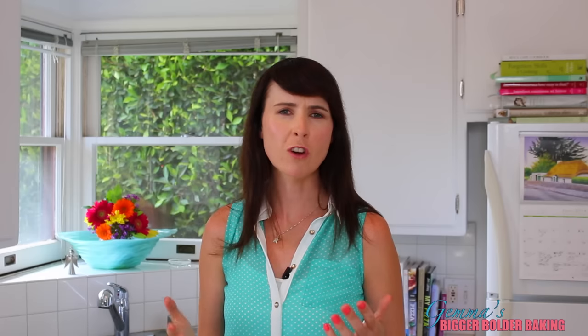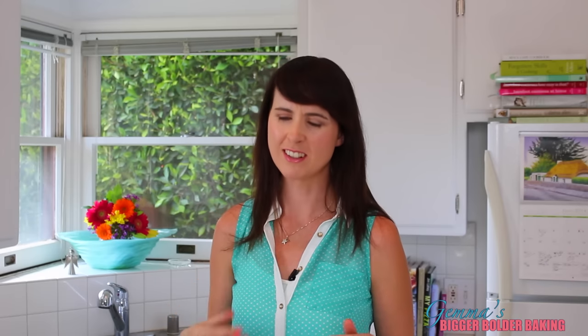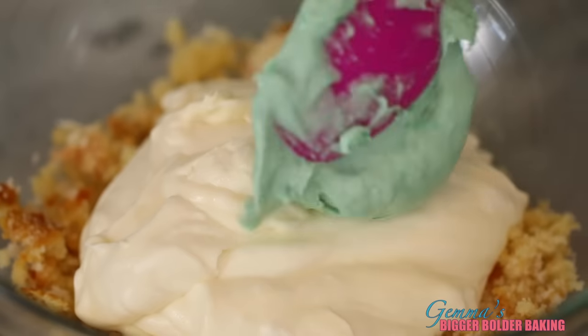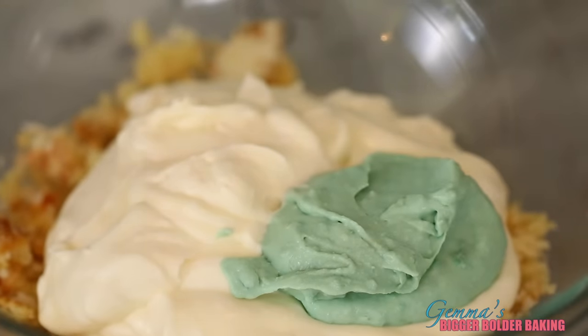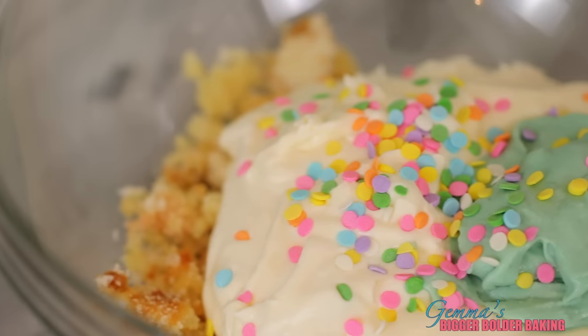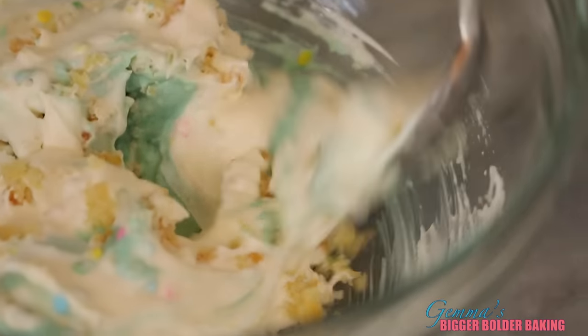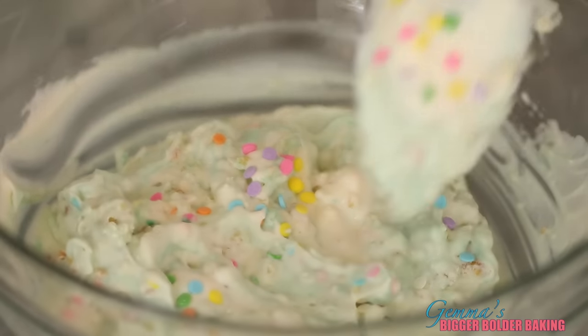These ice creams make great gifts — they're personal, easy to make, and you can customize them to anybody's favorite flavors. This ice cream flavor is my personal favorite: Funfetti ice cream. And after all my hard work, I kind of think I deserve it. I crumbed some Funfetti cupcakes and added them into the ice cream base. Funfetti ice cream wouldn't be the same without the frosting — I mixed the frosting with a little bit of ice cream base first to loosen it up and help it freeze. And then, like any good Funfetti cake, sprinkles! Mix it all together — it's like all your favorite desserts mixed with homemade ice cream.